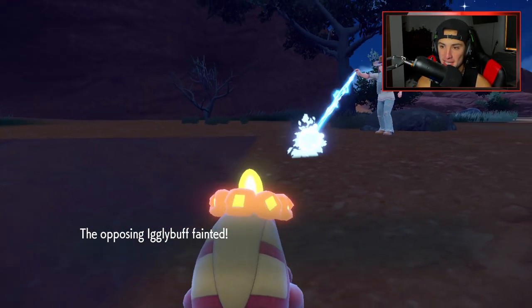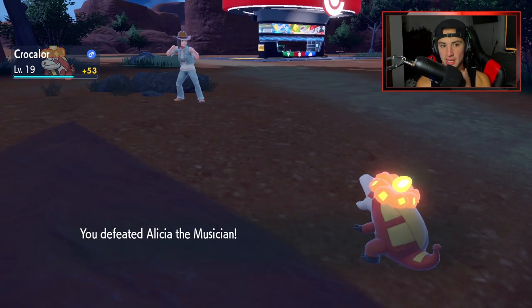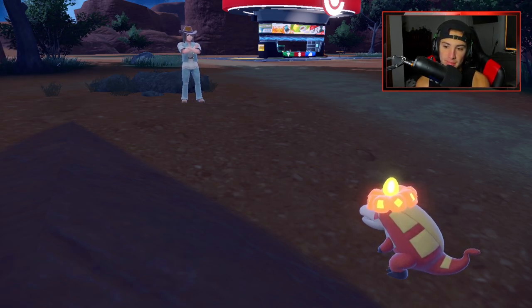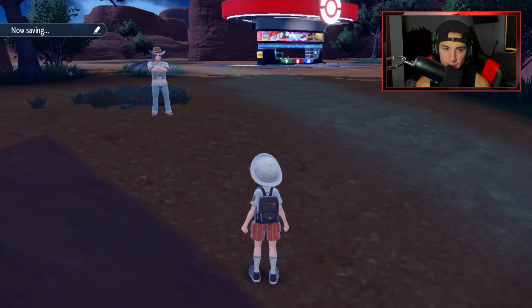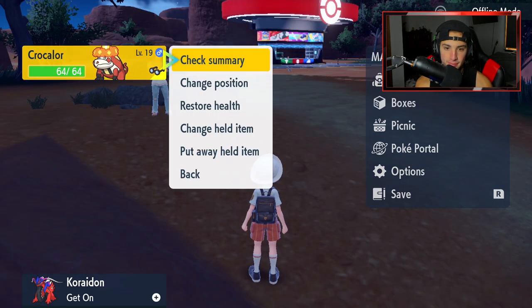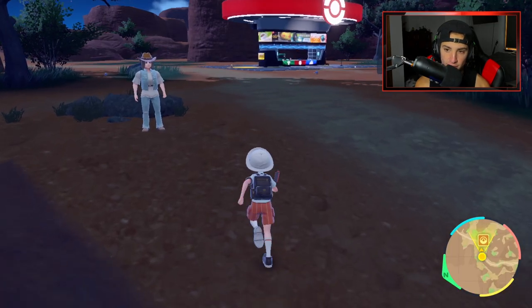But there we go. Take out this Iggly buff. Take out this trainer. Give me your money now. Thank you very much. I want to see if there's any good TMs that my Crocalor can learn, because I would like to give him some other moves. Maybe another dark move instead of Bite, because he is a special attacker. I do have to get him a new nature mint. Go to my bag. Let me see this thing's summary. I know its nature sucks in this game. It's my special attack, but special attack is still way higher than regular attack. But speed's boosted, it's pretty good.